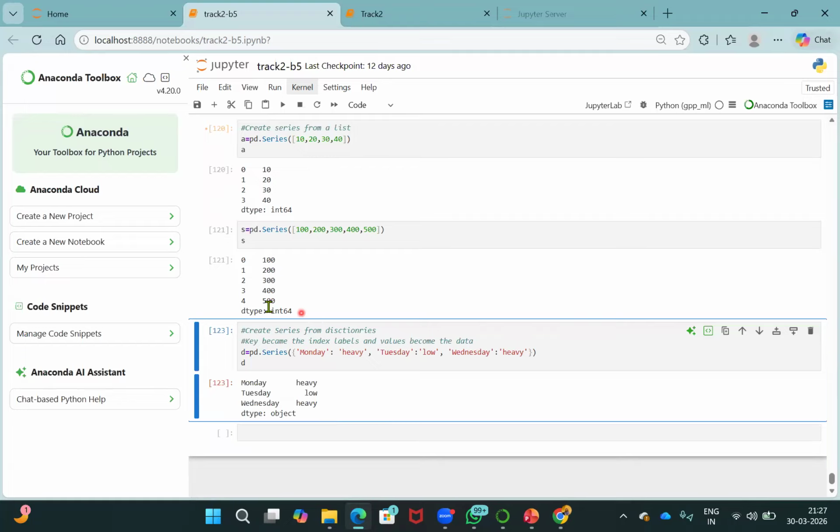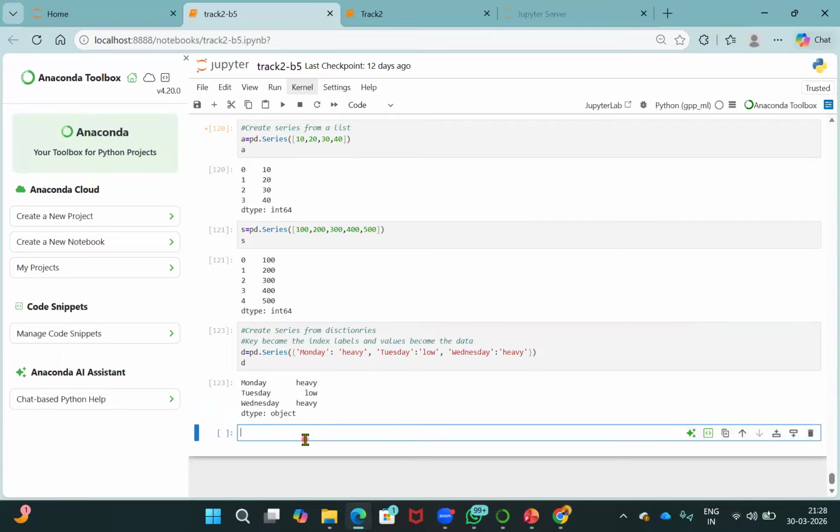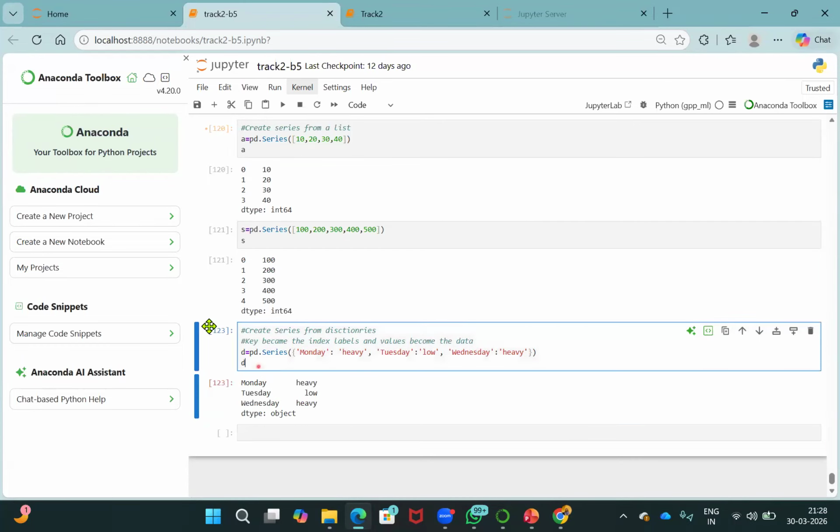When we have int64, a number is getting stored, and with float also you can get numbers. But when we get object, it's saying that pandas is not storing the numerical type. Okay, I'll keep this.